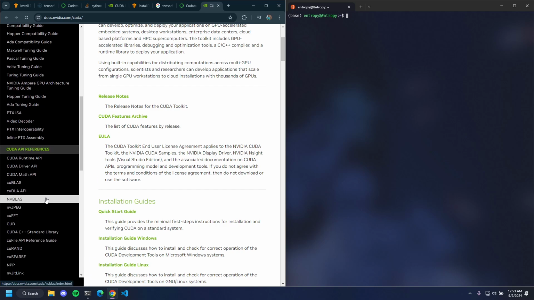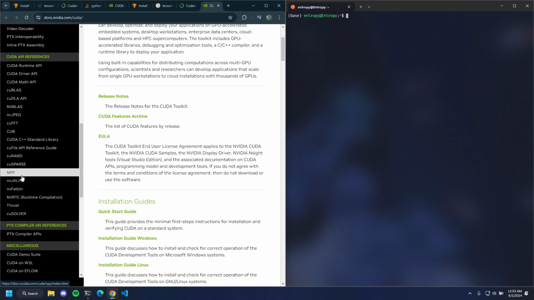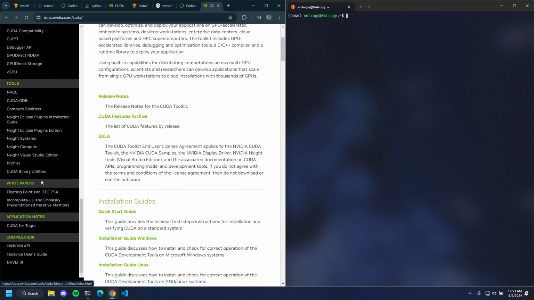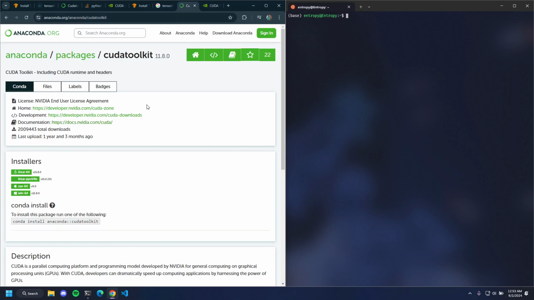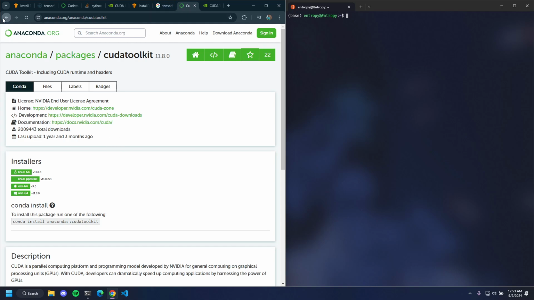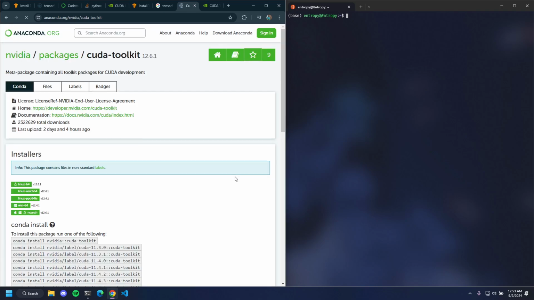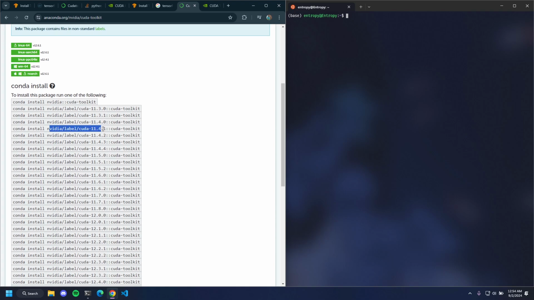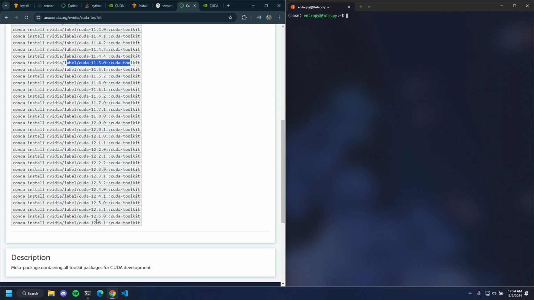Then this file, CUDA this, CUDA that, CUDA binary utilities. 11.3.0, 12.6. Yeah, right. Let's make another environment.